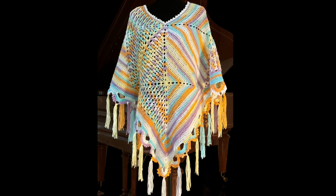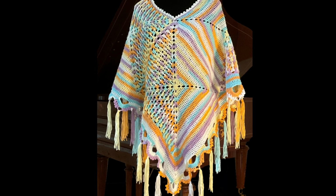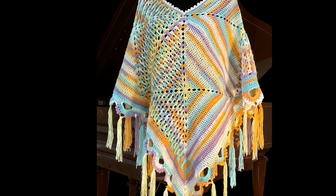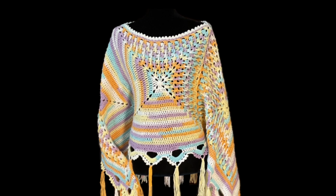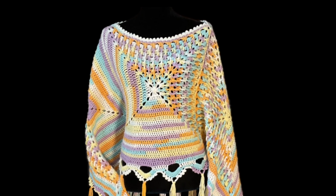Today we will make this half and half poncho. As you can see, the pattern is absolutely gorgeous. I call this my half and half poncho because one half of the square is made with one pattern and the other half is made with a different pattern. You can wear your poncho turned to the side, it's very gorgeous as well.